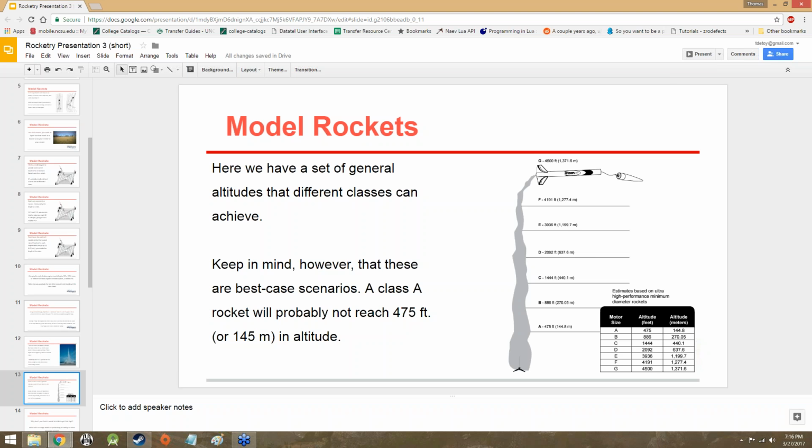You would be not quite over-engineering, although that is sometimes a term that is used for stuff like this. If you're launching a Class A rocket, you don't need a triple chute system with a drogue chute and all kinds of stuff. In fact, that would be amazing for slowing the rocket down, assuming that everything had enough time to properly catch and decelerate the rocket. But it's unnecessary, and in fact, it would end up harming the rocket because the weight of the parachutes themselves would negatively affect the height of the rocket.